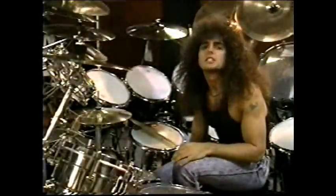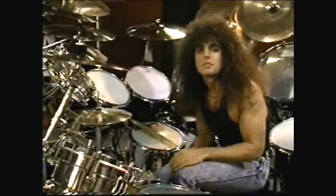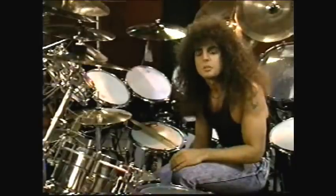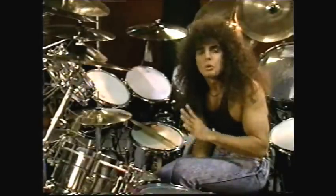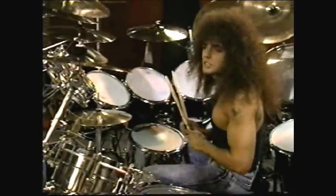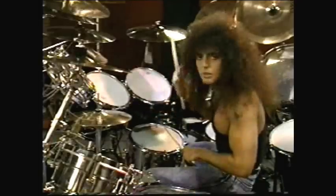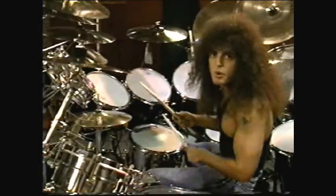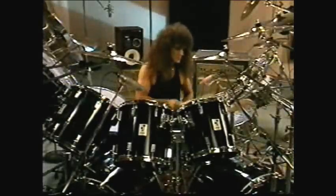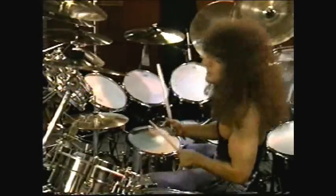Double bass drumming is a gigantic topic all its own, but I wanted to show you at least a couple different basic double bass principles. So let's start with perhaps the most basic of all, which is the 16th notes on the bass drums. Probably the best way to rehearse this would be to start with your eighth notes on the hi-hat, 2 and 4 on the snare, and then fill it up with 16th notes underneath on the kicks.